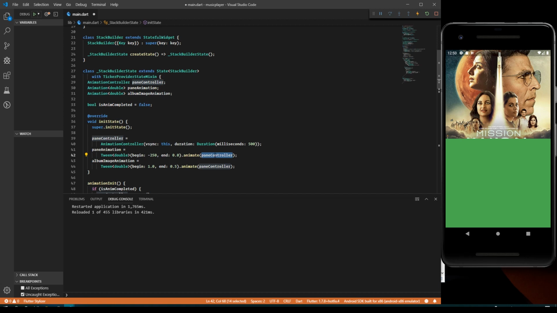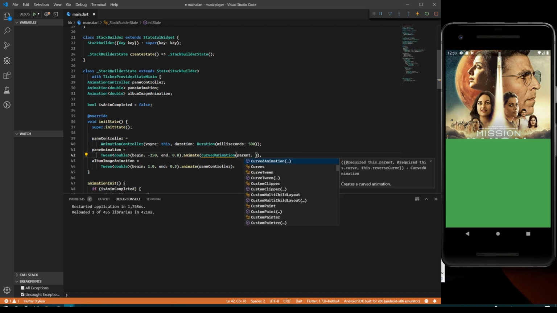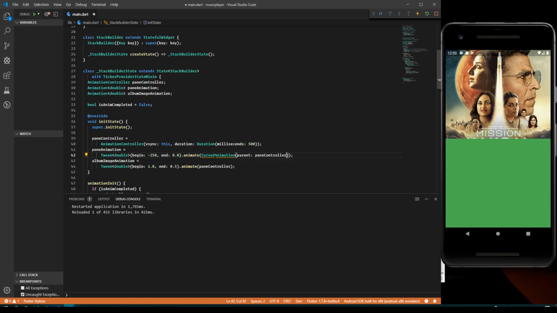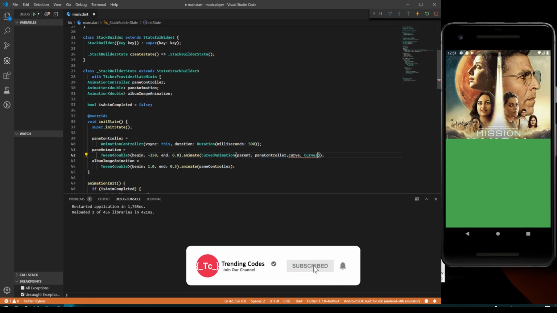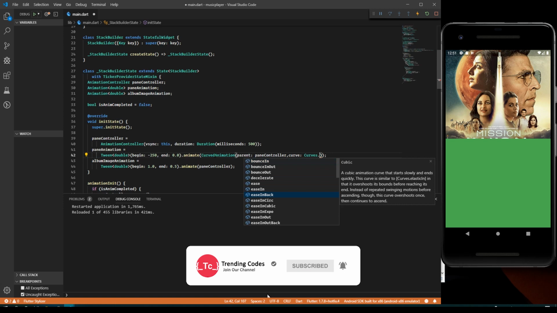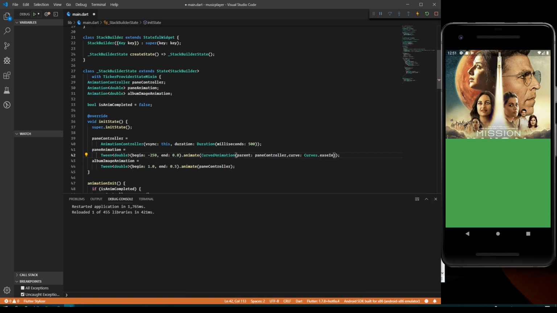So we will use CurvedAnimation, and CurvedAnimation accepts the parent, which is going to be our pen controller. For our pen animation, the parent is the pen controller, and for our album image animation the parent is also the pen controller. We are going to define the curve as Curves dot, I guess, easing.